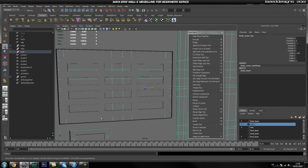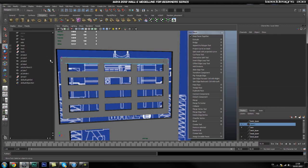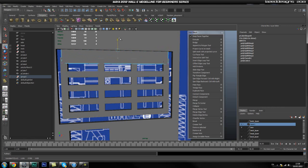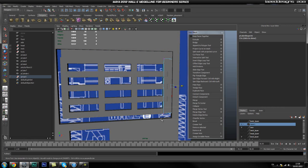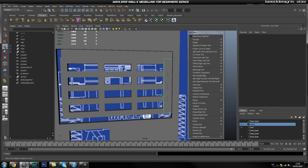So once we line this up like so, I'm going to turn off this body, and I'm going to select these vertices on the top, and drag them up to about there. Then I'm going to select these vertices and drag them out to about here. Same thing with this piece, select the vertices here, drag them out to about there, and same with the bottom bits. Select them, drag them down.